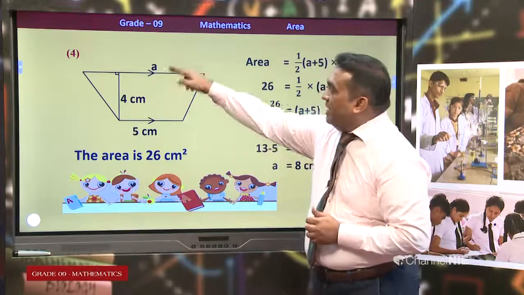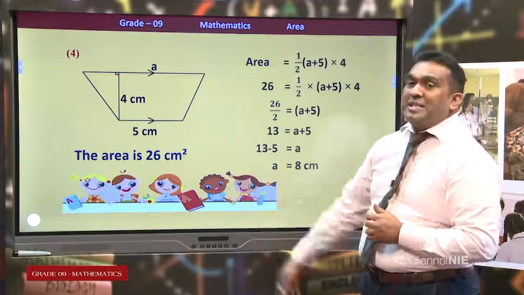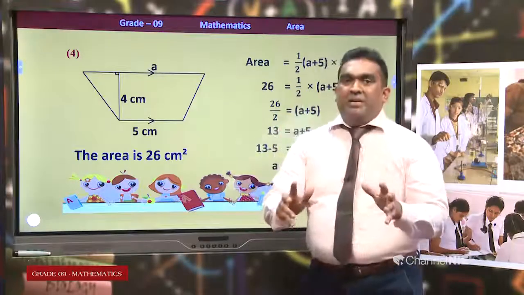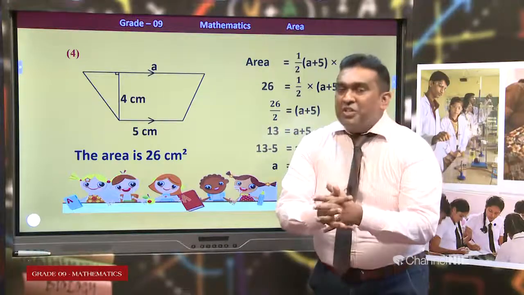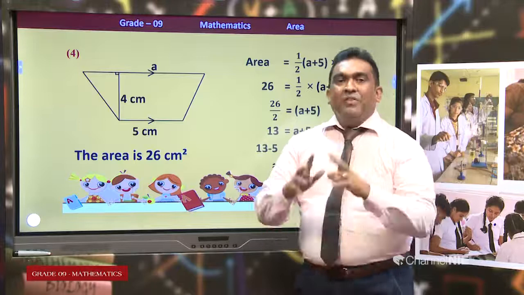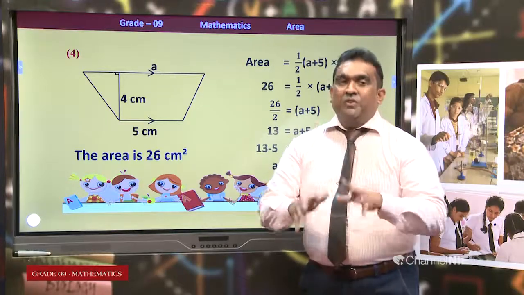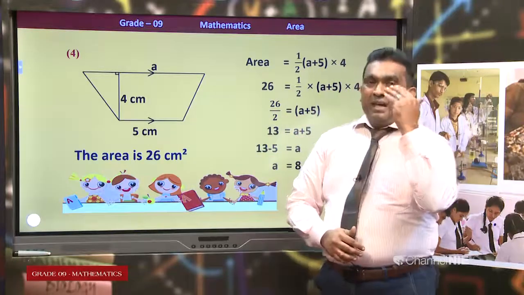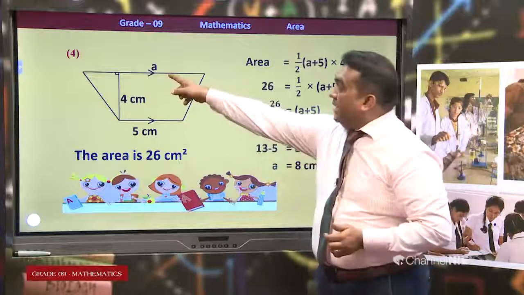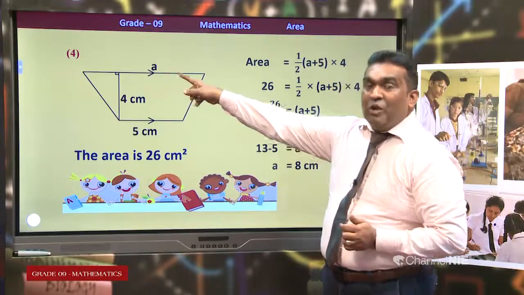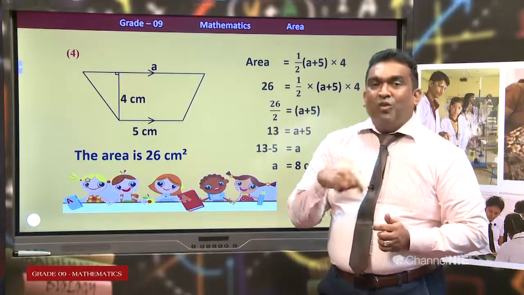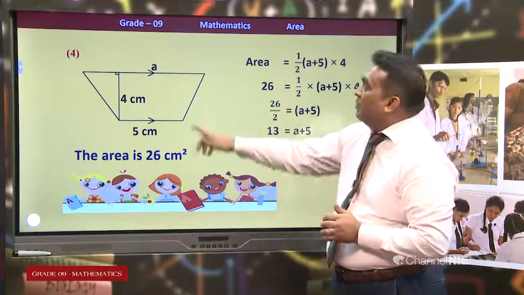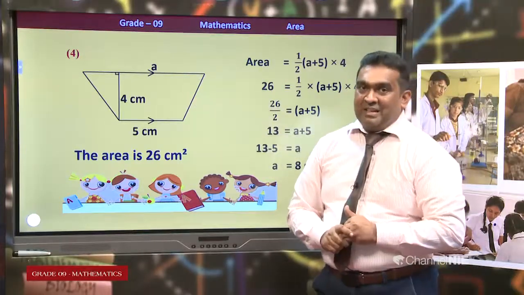You don't know the length of this one. Then you have to form an equation using the definition of the area. Always, my kids, remember the formula or the definition of the area. They are very, very important, right? If you want to find out the area, you have to consider the product. If you want to find out a length, it means the length of one parallel line, then you have to make an equation involving that term, right? Solving simple equations will help you to find out variables, right?